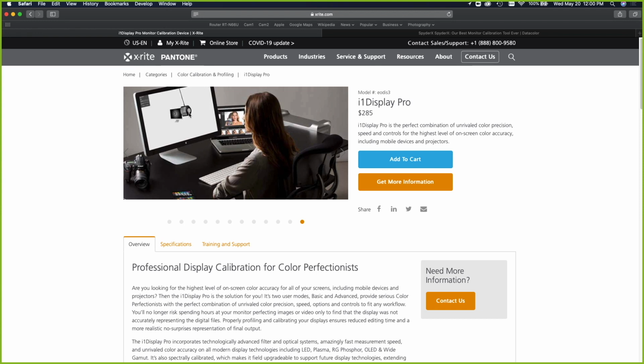The main difference with their photography monitors is they're going to be made to display more variety of colors, so a wider array of colors. They also typically have actual memory built into the monitor itself, so when you set up a color calibration profile, you can actually save it into that monitor.